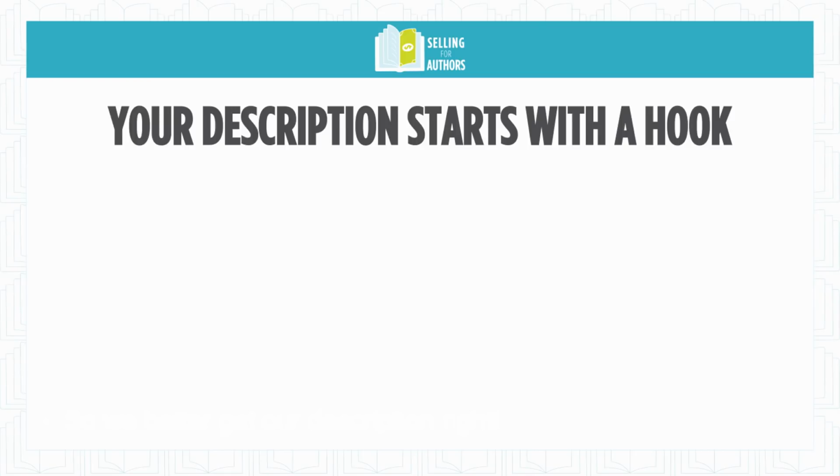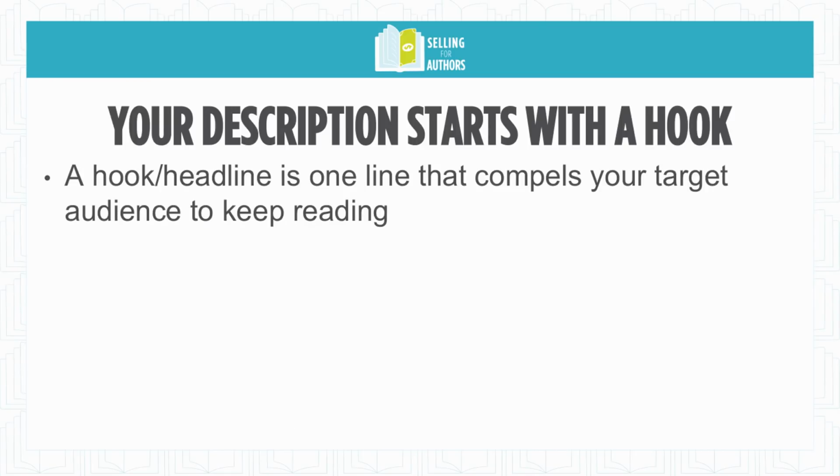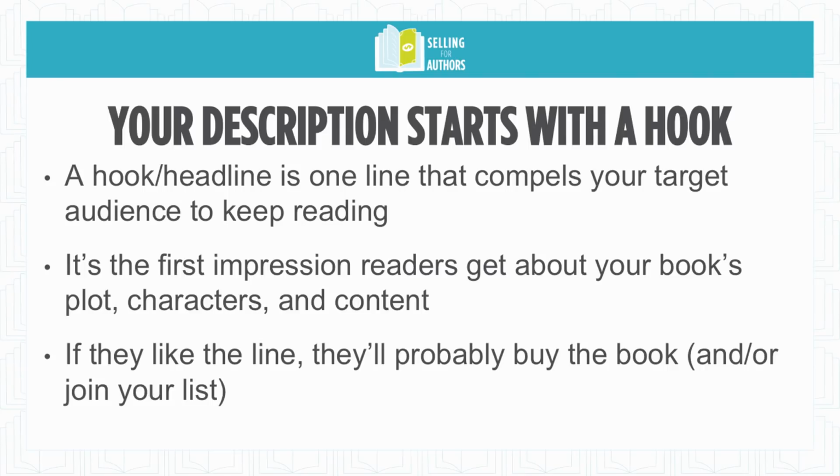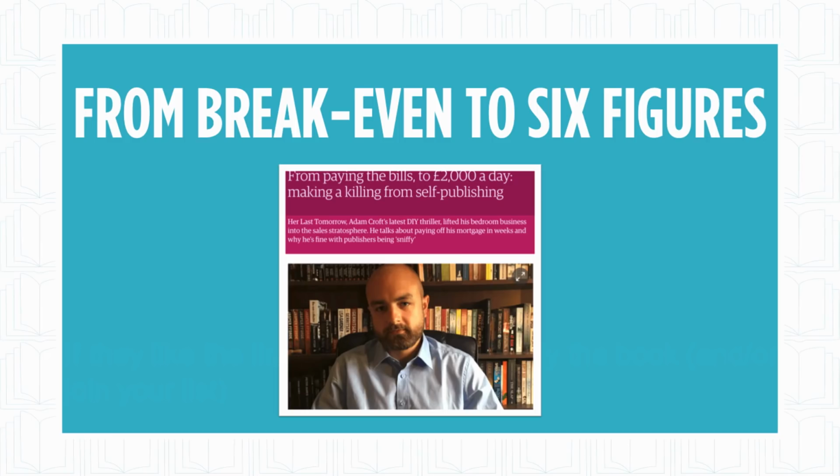So the description starts with a hook. This is a one-liner that compels these browsers to either keep reading or just go buy the book. It's the first impression they get of you as an author, potentially, of your book, of your plot, of your characters, or of your nonfiction content. And if they like that line, just the hook, they might buy your book. They might join your email list. You can do a lot with one line, so we want to make sure that line is fully optimized.